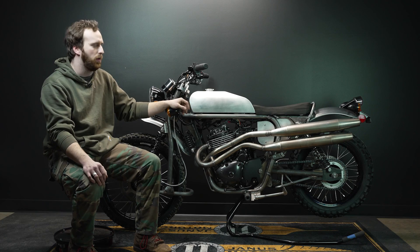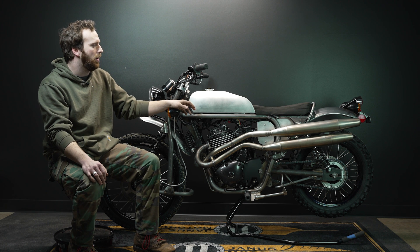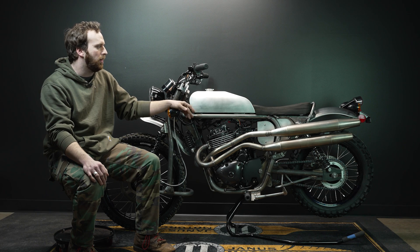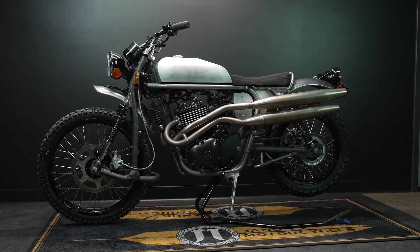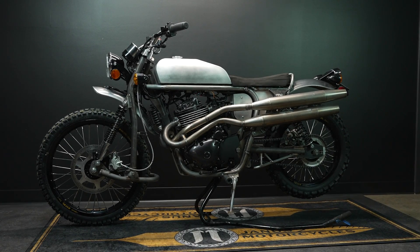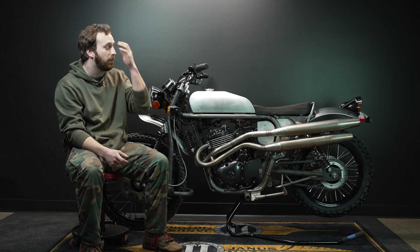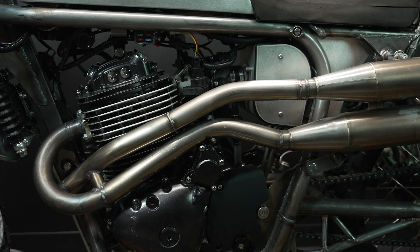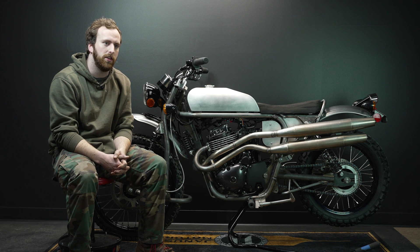There were also some tweaks going from the Halcyon 450 to the Griffin 450 — some ease-of-use things like a sight glass on the oil tank and a side stand upgrade. This is a project I worked on kind of in secret for a couple of months. I got the rough design for the concept bike knocked out pretty much on my own time, and then we put this together in five weeks, just doing a rapid concept bike build.